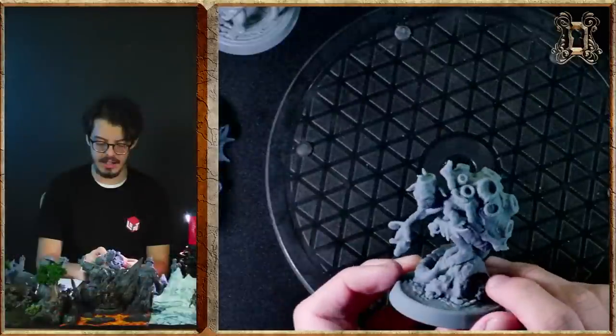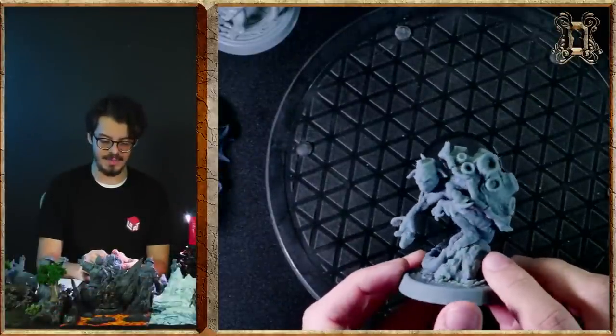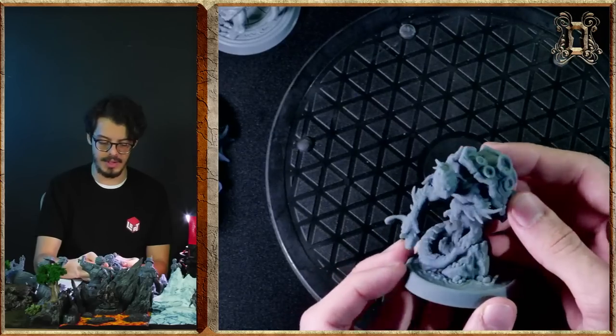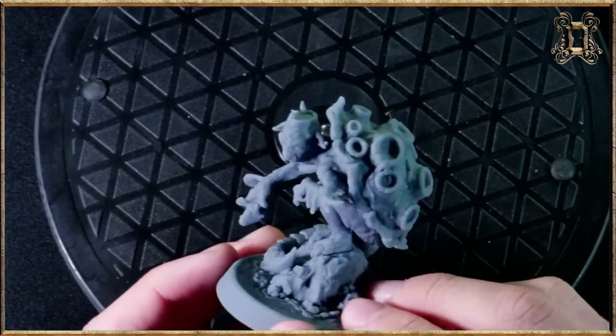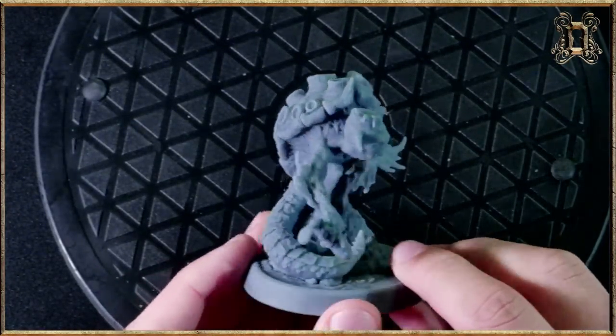That would give an interesting environmental thing for your kappa. Would be really, really nice. And I love that it is a carp, actually. That's a really cool detail. Yeah, I love this mini.